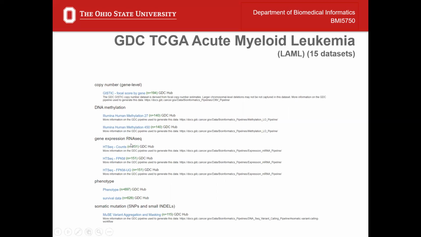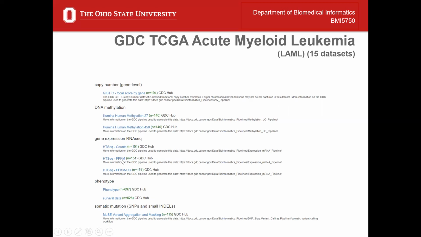But let's focus on gene expression. And you see there's 3 different listings here. The HT-seq is the program they used to get the gene expression. So at the base level, they have HT-seq counts. So this will be the raw counts. We get straight counting reads on a gene. And then they have 2 different normalizations of the counts.